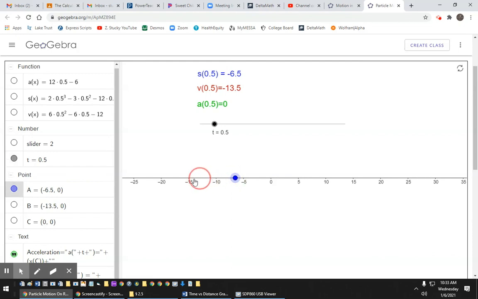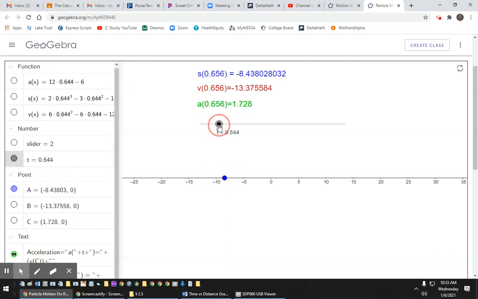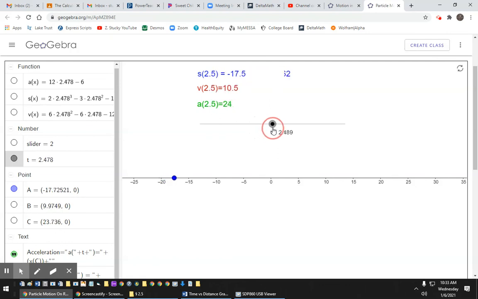Okay, so maybe I'm over-explaining this. I hope it's making sense. But I'm going to come back to these topics in a minute, and I want you to understand where they come from, that it's not just magic. So if my velocity and acceleration have the same signs, and that's very confusing because kids think if my acceleration is negative, then I'm slowing down. That's not necessarily true. If your velocity is negative and your acceleration is negative, then you're speeding up.